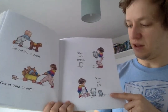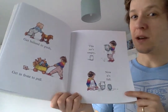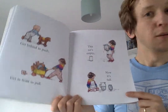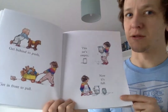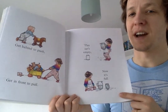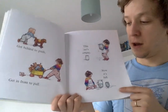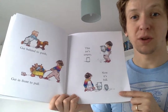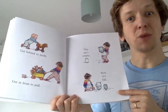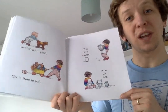This jar is empty. Now it's full. It'd be lovely to experiment with this. But we don't want to do that in sitting rooms or in nice carpeted places. This is something to find out about in the bath, or stood over the bath. But you could look at some different sized jars and cups and try and sort them by which one can hold the most water and which one holds the least.